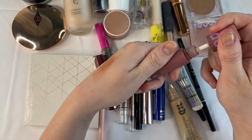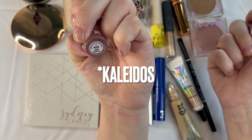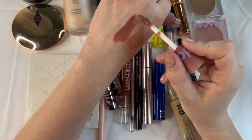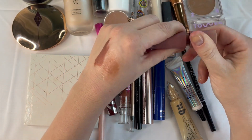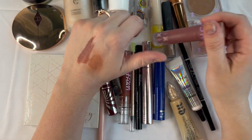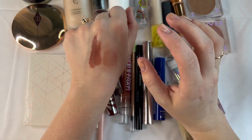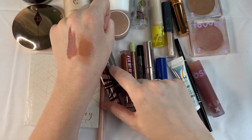What I'm going to put on before the ceremony is the Kosas Lip Cloud in the shade Dune. I find that texture-wise, this is really nice. It's a great color for a little bit of a deeper nude for me. And I was told by my friend that it's better to have a deeper color than you might think you should because of the pictures. So I'm going to be wearing this. I find that it dries down and is pretty transfer proof and very, very comfortable. And so I'm going to be wearing that on top.